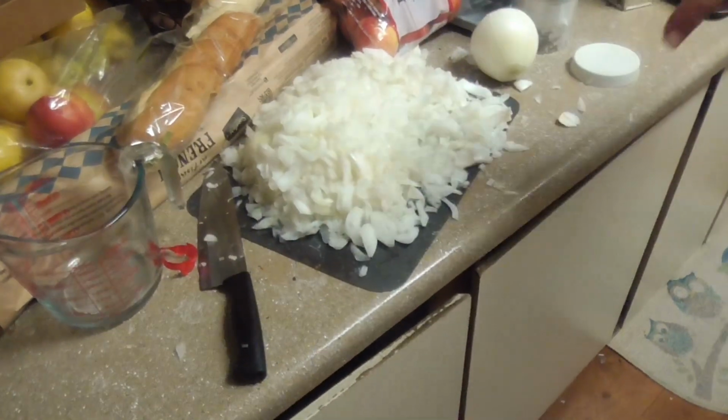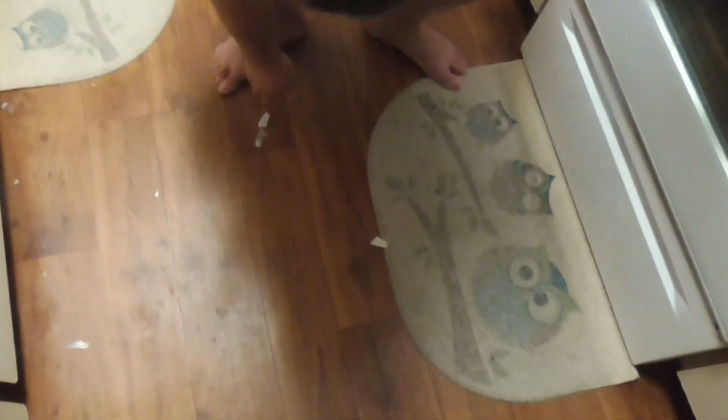So, what do you say? Let's go ahead and give us some room now, because we've got a whole cutting board full of chopped onion. So, let's go over to our bowl here, and some of it fell onto the floor. So, let's take the ones that fell onto the floor and discard these because we don't need those.